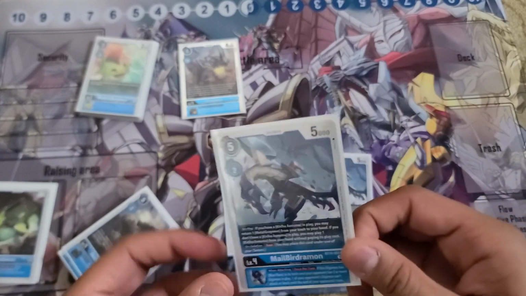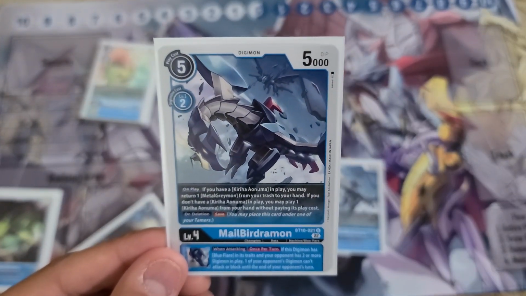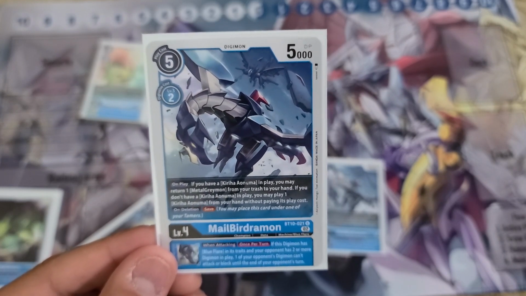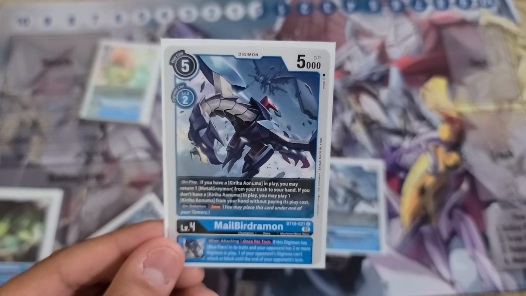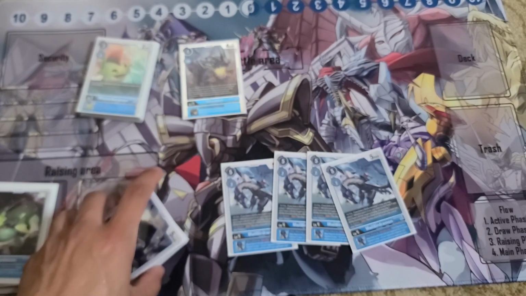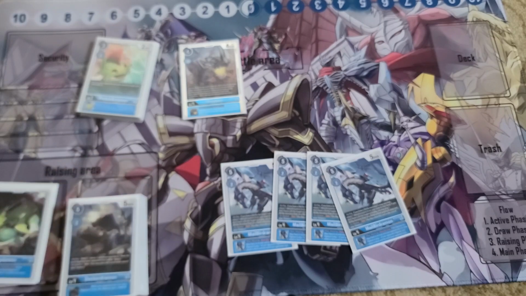Oh yeah, and Mail Birgamon's inheritable is when attacking, once per turn, if this Digimon has Blue Flare in its traits and your opponent has 2 or more Digimon in play, one of your opponent's Digimon can't attack or block until the end of your opponent's turn. So basically, this helps stun your opponent's Digimon if they have a wide enough board.